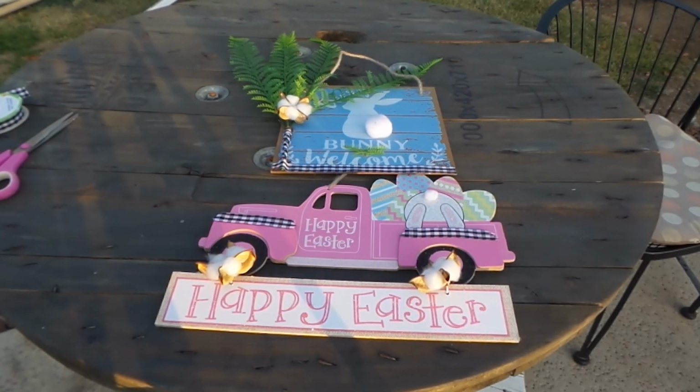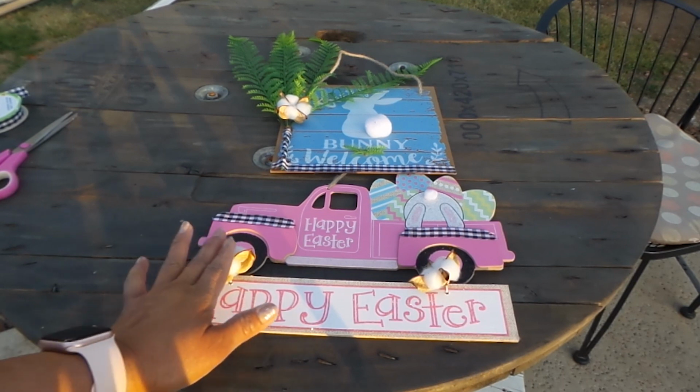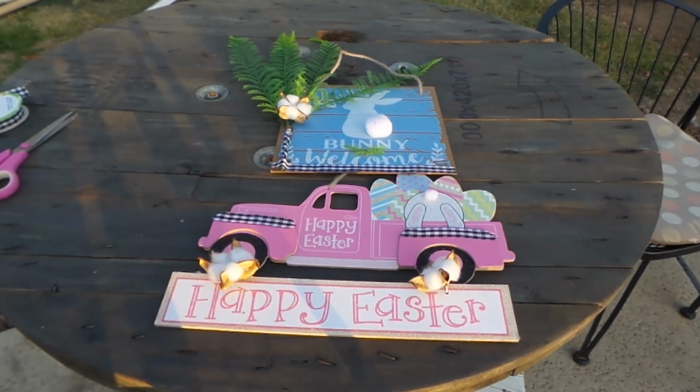Okay, so this is the end result that I did. Now I'm going to be hanging it over the door with a garland.